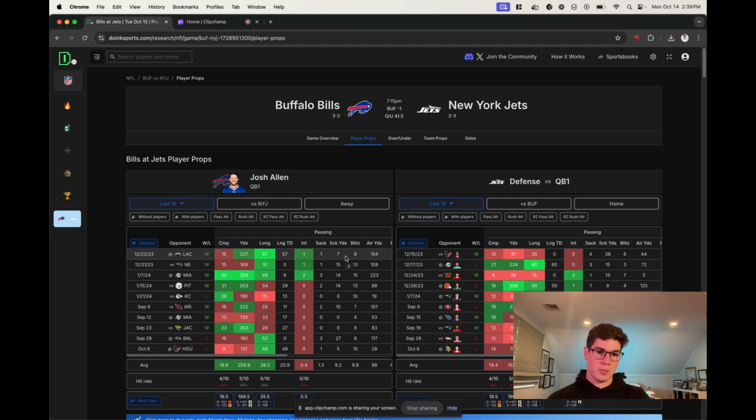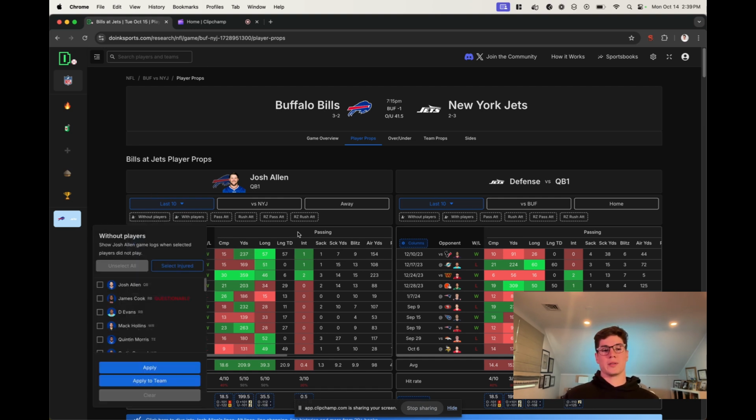Anyways, below the splits, we have the filters, and these filters are typically based on the position of the player, but there are also some common ones for every player. Starting with my favorite, the without players filter. Injuries are so important to every sport, but especially football. When you're looking at a QB, if a running back is out, it can really change how a QB plays in a game.